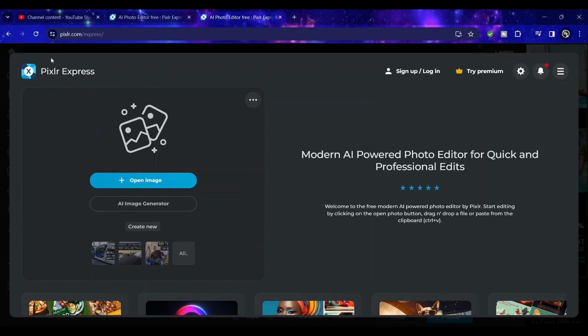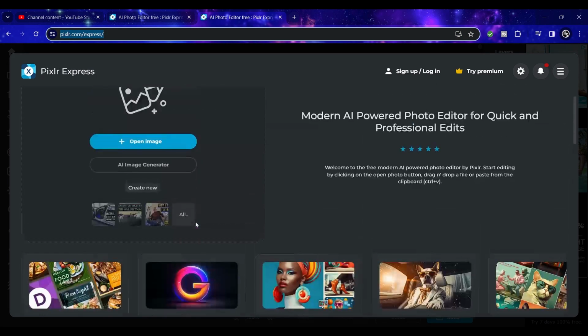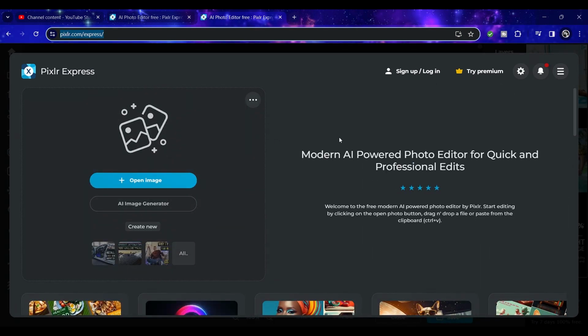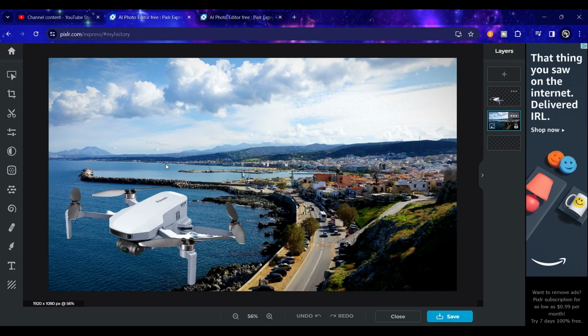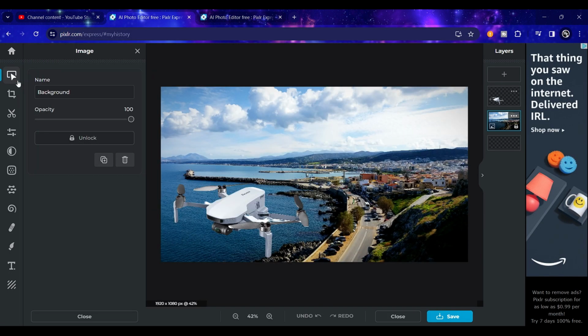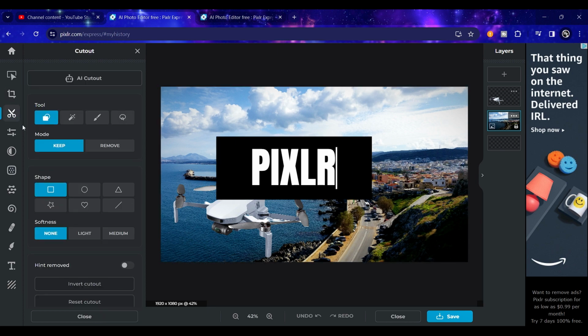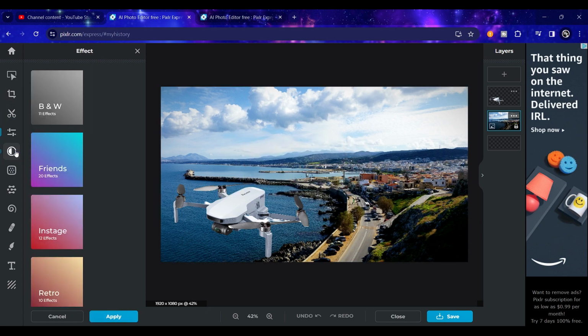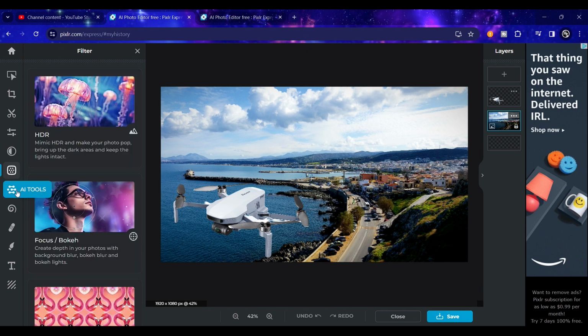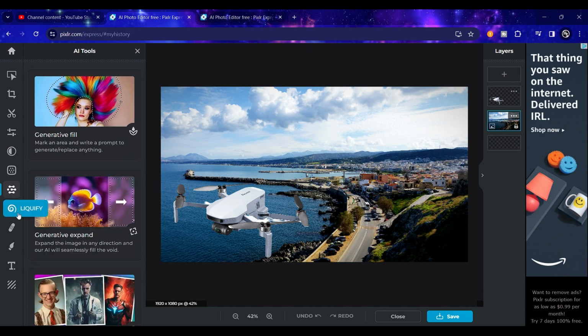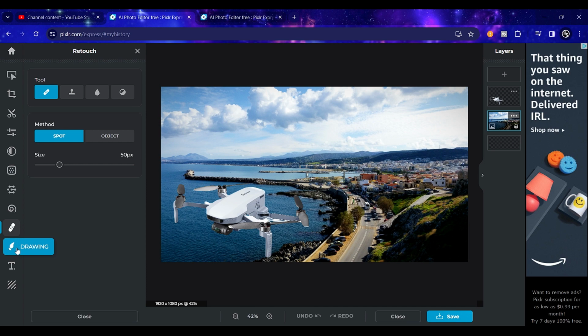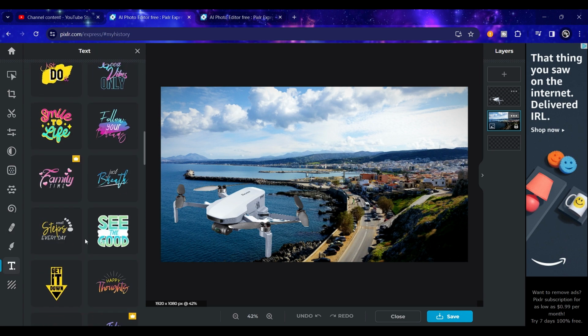Okay, so the first thing I wanted to share with you is a really good free photo editor website that is going to allow you to produce high quality thumbnails at a price of absolutely free. Your thumbnail is very important, so being able to make something that looks appealing is going to help your chances at getting noticed. So this website is called Pixlr, link provided in the description below, and this website has intermediate to advanced levels of editing features, and honestly, it's an incredible tool to use considering that it's absolutely free.